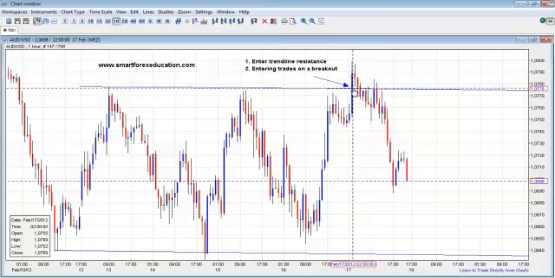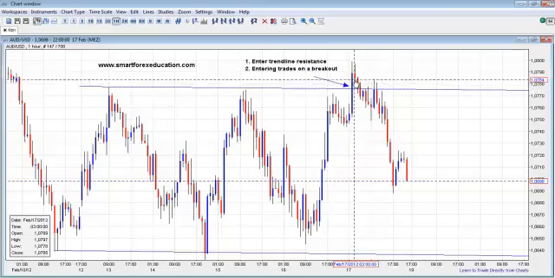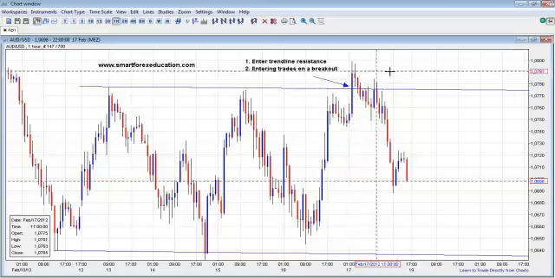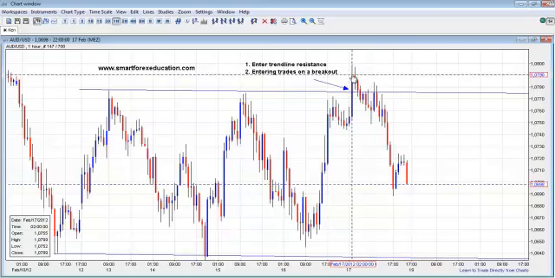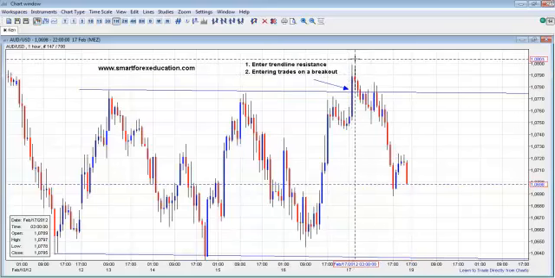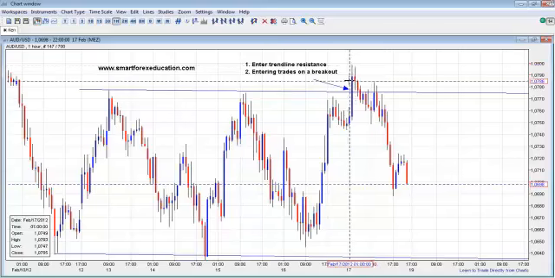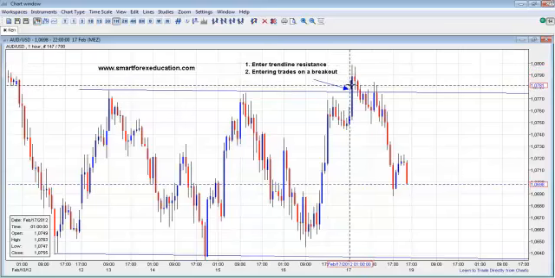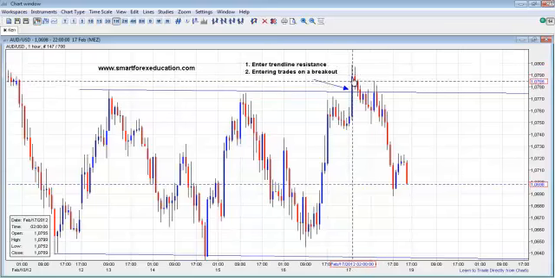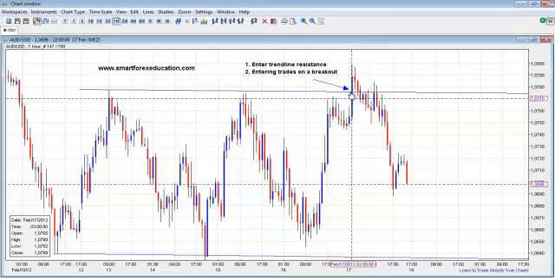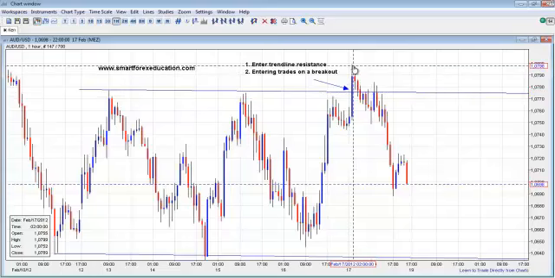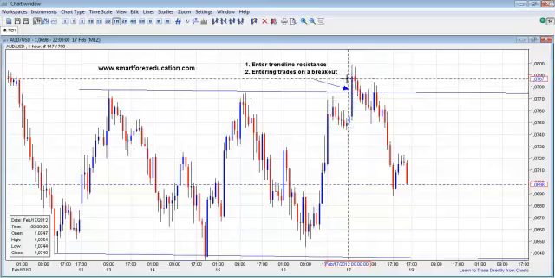Now, if you're entering a trade on a breakout, it's all good and well. You would have entered on a breakout and been in sufficient profit, and the key now is, what's your target? Unfortunately, a lot of traders do not have targets. They'll be in the money, and then they're hoping and wishing that the market will continue to go up based on whatever analysis, so they'll make their millions, let's just say.